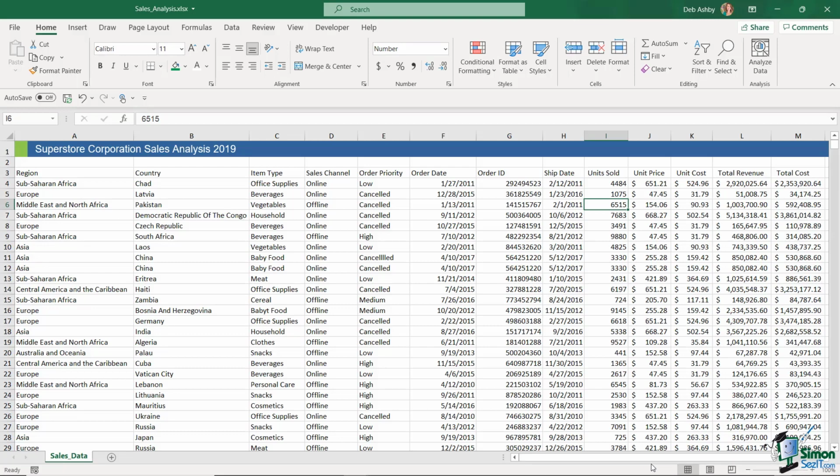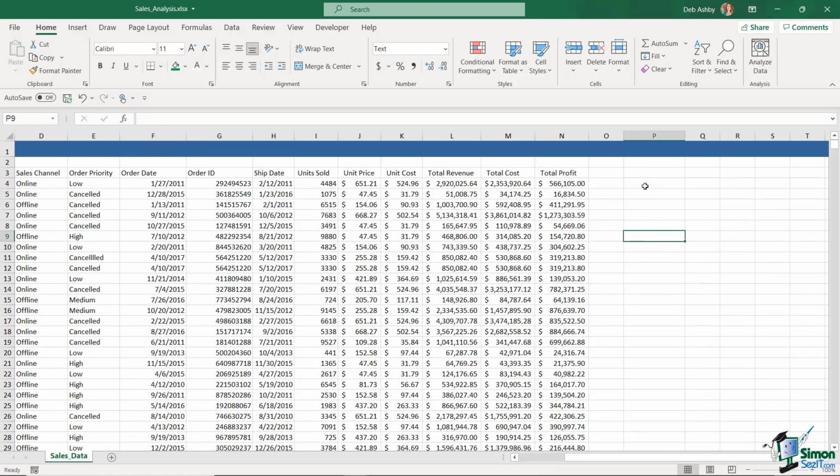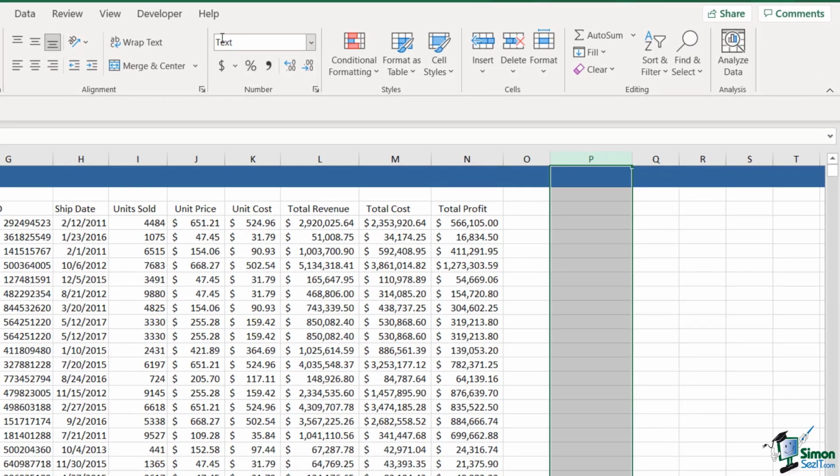I'm going to scroll across to a blank column outside of our data. Now, if I have a column, such as column P, and it's formatted as text, which it is just here, if I then try to type a number into this cell, so let's just say 1, 2, 3, 4, 5, and hit enter, you can see a couple of things here. Firstly, I have that little green triangle in the top corner, which denotes that there is some kind of problem with this cell. And also notice that the number is aligned to the left-hand side of the cell. In general, anything that's aligned to the left is text, whereas numbers are always aligned to the right.